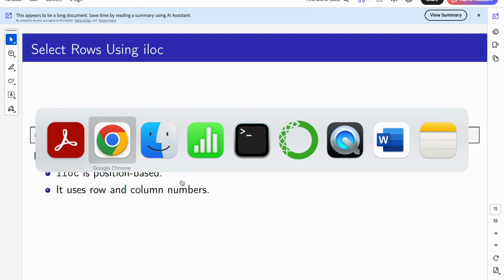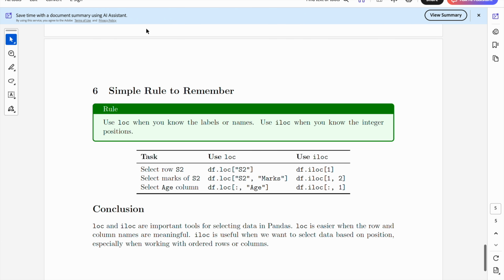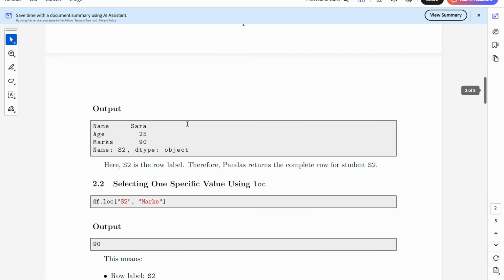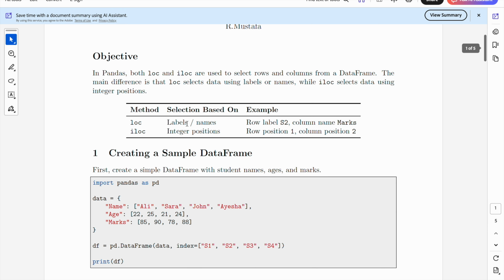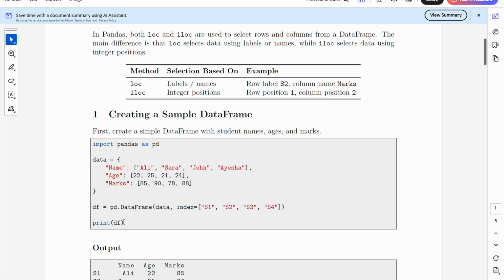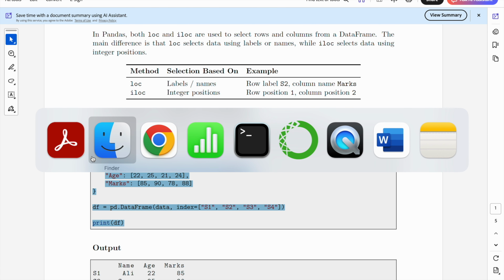I also have another extra file that explains this, because that's again an important concept in data analysis. Let me open it here. Okay, so that's the difference between loc and iloc. Let's have this data frame and try to explain the difference.